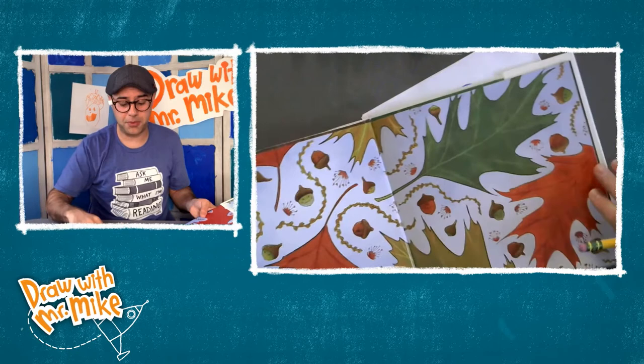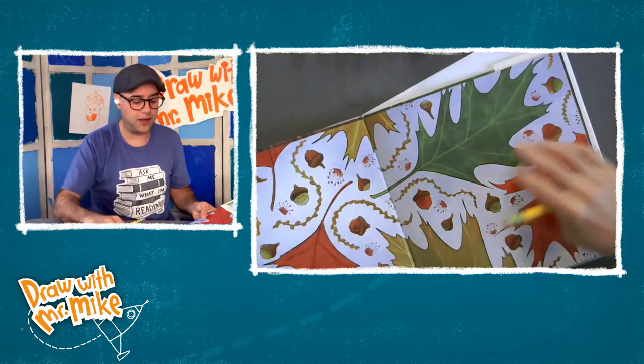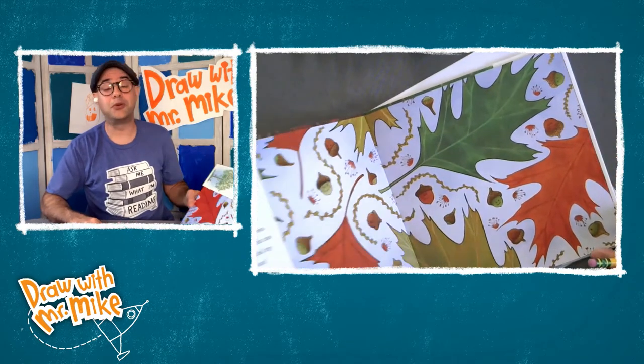Because then we can look at the different colors of the different leaves. And the beautiful thing about the northern red oak is these leaves get nice and red, and there's oranges, and you can see varied color, all sorts of different color. So I think that'll be really fun when fall time comes around. For now, let's learn how to draw this leaf that we're doing.